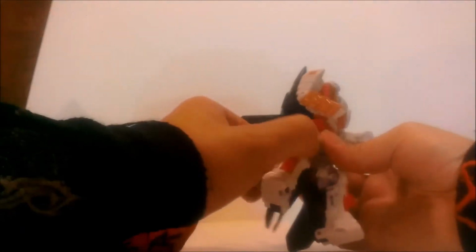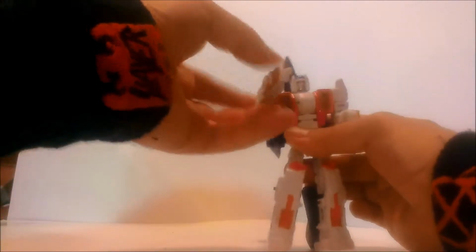Pretty much the exact same articulation that all the jet figures have. At the knee, swiveling at the lower hip, and then the ball joints. Same thing on the other side. And then hip swivel, like so. Head, 360 degrees. Ball joints on the shoulder, 360 degrees. And then a ratchet joint on the elbow.